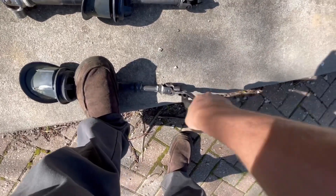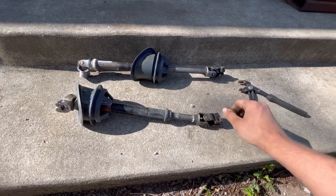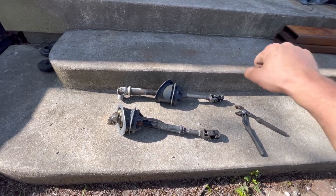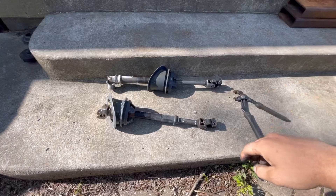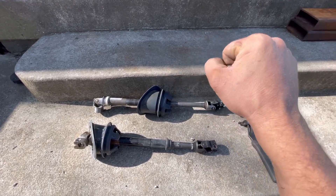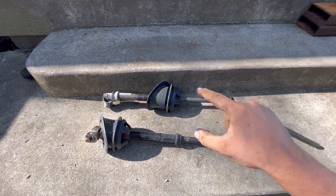It's extremely stiff moving back and forth, and that can be a safety issue. It felt really notchy — I could move it this much, so it didn't interfere too much on the highway, but anything more than a little bit — the steering felt extremely notchy. I had a little range of motion, but as soon as you'd need to go a little bit further, you'd have to force it even with power steering, and then you'd have to force it back — the steering wheel would not correct itself.